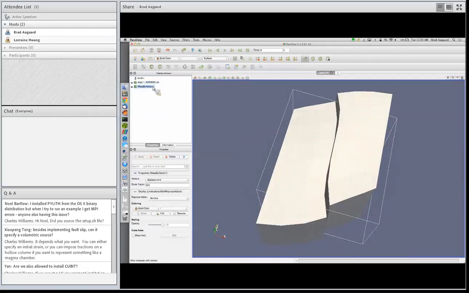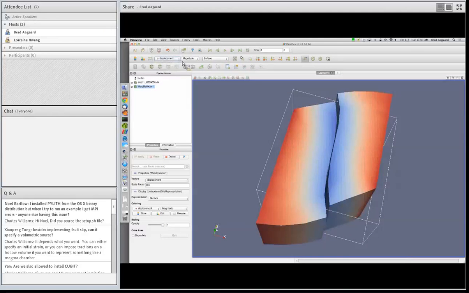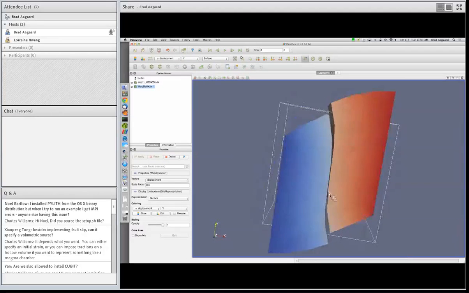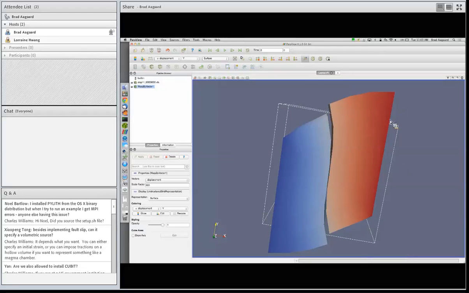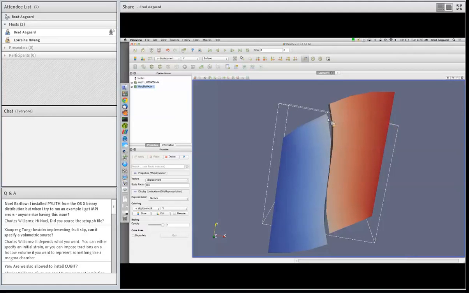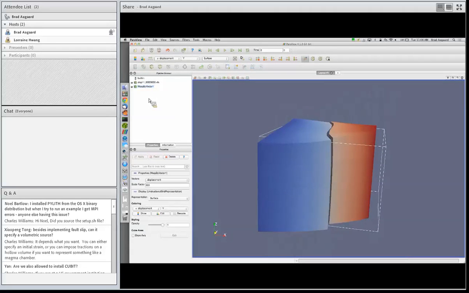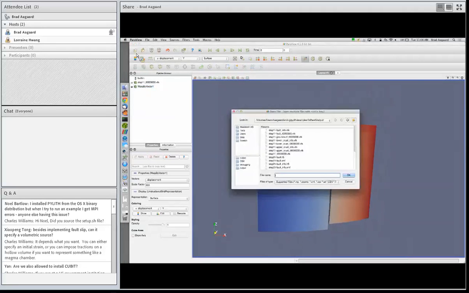let's color this by displacement in the y direction. So here you can see what I did. I squished it in to get a normal traction on the fault, and then I also had lateral displacements on the sides to give it a shear, and then I had a little bit of slip corresponding to reducing the tractions down to a coefficient of friction of 0.6. I can check that by bringing up the faults.